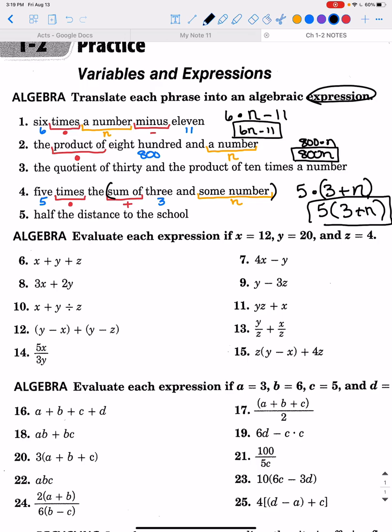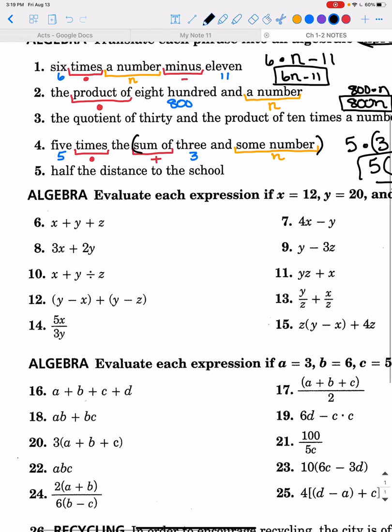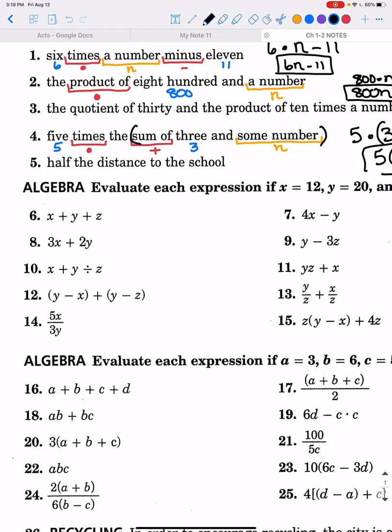your answer. Okay, last but not least, we have number 5 here, half the distance to school. So it doesn't seem like we've got much here, but we do. So we've got half. Well, we know that half can be represented number-wise as either 1/2 or 0.5. Okay, and for this instance, we're pretty much going to stay with 1/2, but just so you know that it can be. But I'm going to go ahead and erase that 0.5 because we're going to stick with the half.